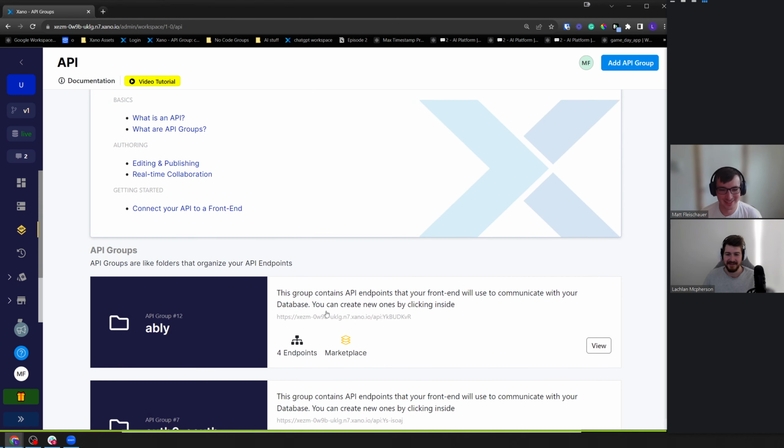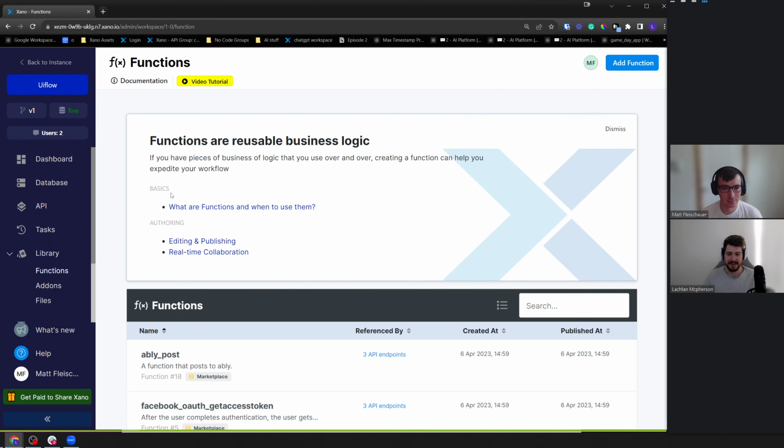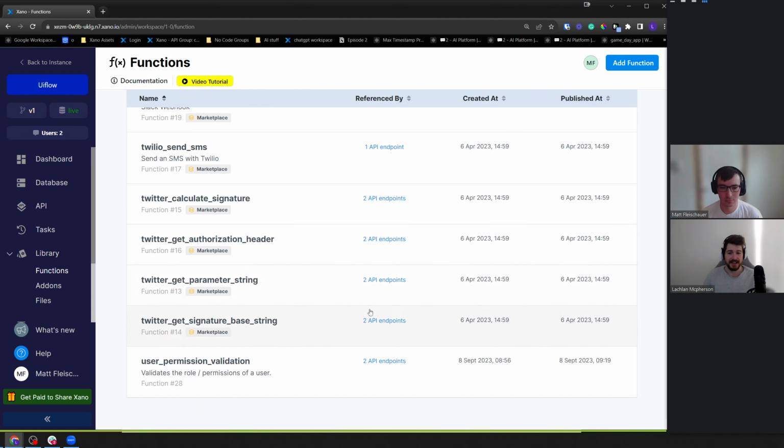So now that we have that set up, what we're also going to do is set up a function. And this function is essentially going to allow us to quickly and easily add a check to any of our APIs or functions. The reason why we're using a function here is that functions are reusable pieces of business logic. So each time we set up an API and we want to add user validation to it, instead of having to rewrite the function each time, we can simply paste in the custom function.